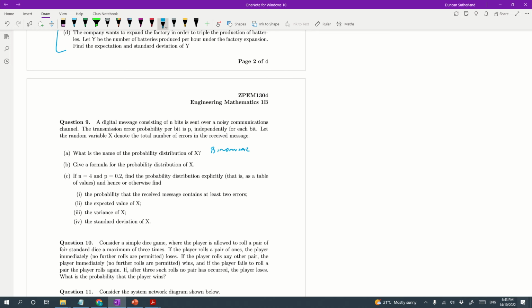So think about how this distribution comes about. We've got some probability of error p, and there's X of them. Then the probability of an error-free bit is 1 minus p, right? And in a message of n bits, n minus X of those are error-free. And there are several ways to organize this. There are n choose X ways to organize this string of bits.